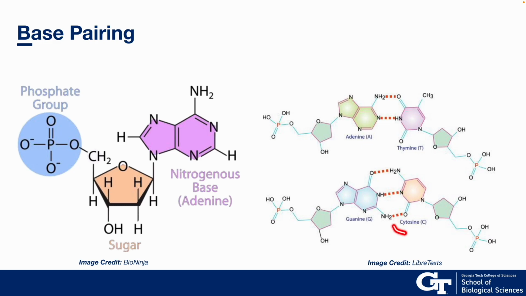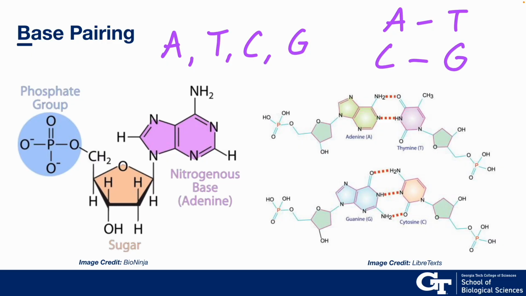Moving on, we have some fundamental rules about the properties of DNA. So DNA consists of three things: a phosphate group, a sugar, and a nitrogenous base. Now the sugar is either going to be ribose or deoxyribose. That's the difference between DNA and RNA. But if you see here, the nitrogenous base is going to be A, T, C, or G. And remember that A pairs with T and C pairs with G. A good way to remember that is apples go in trees and cars go in the garage. You know that when I take my exams, even now, I say that when I write my complementary bases.